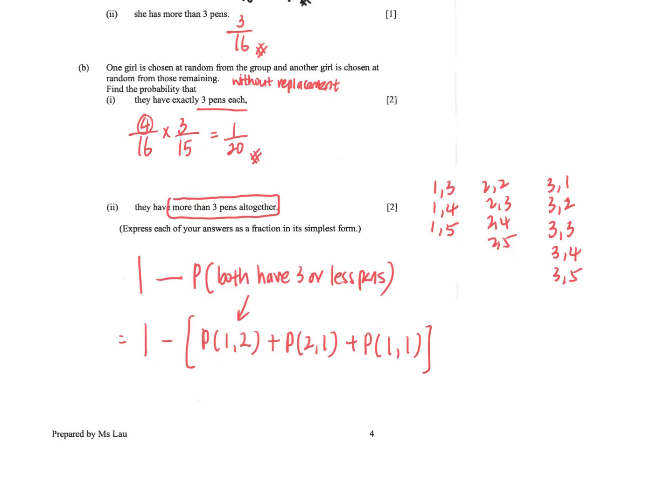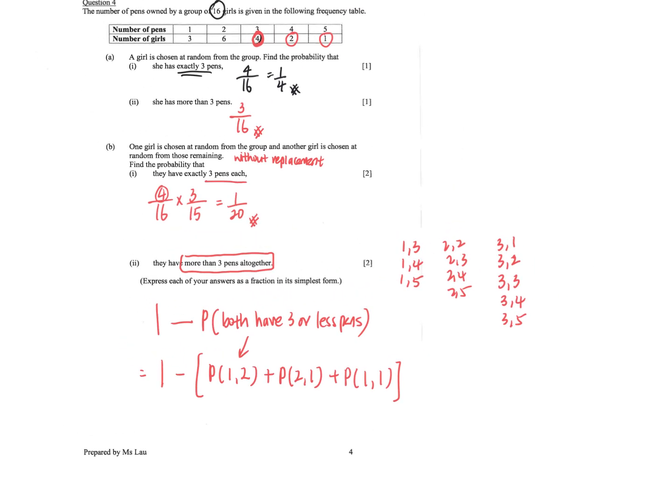So probability of getting 1 pen is 3 out of 16, and then getting 2 pen, I have 6 of them, but choosing from 15 now. Same thing now, first girl I choose from the one with 2, second one I choose for the one with 1. So actually these 2 probabilities, just have to use one of them times 2. Okay, but never mind, you can add them separately. Last one is each of them has 1 pen, so I have 3 to choose from. After I took 1, left 2 of them to choose from.